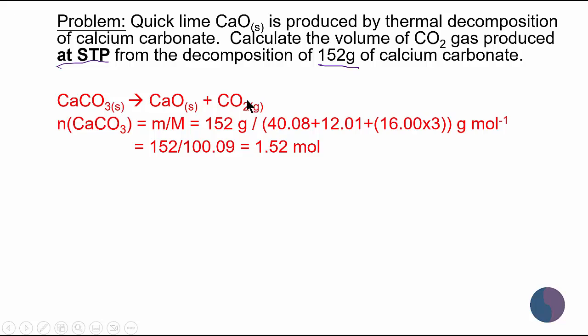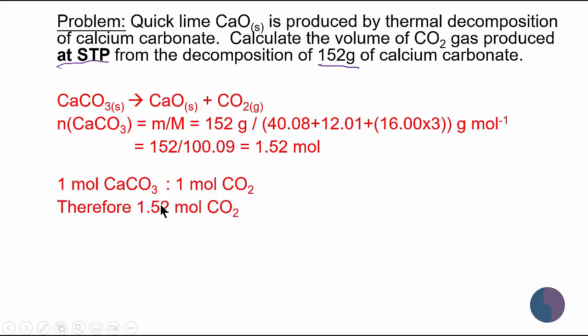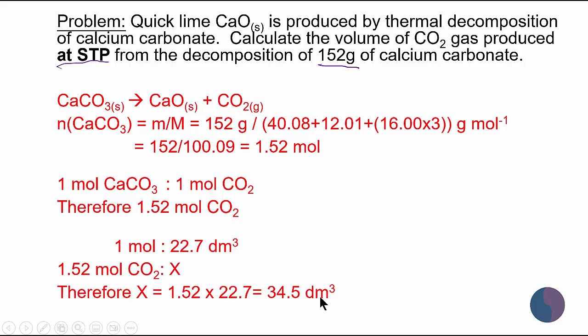So we're actually doing a mass to volume, but that's all right. So we're doing a mole ratio here, and then we'll do the gas mole ratio at the end. So it's 1:1, so I haven't done those ones yet, I don't think. This is the only time where you're not doing cross multiplication. It's happy just to say, therefore it's the same. And now we do the gas ratio. So 1 mole is to 22.7 litres, 1.5 is to X, cross multiply. So X must be 34.5.